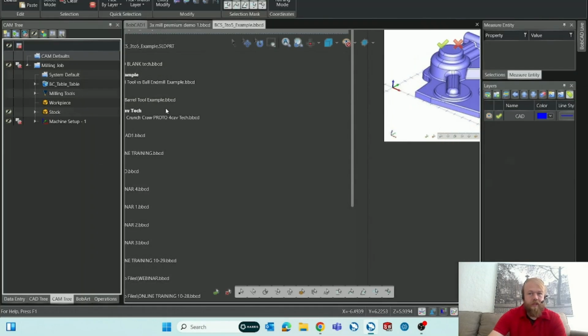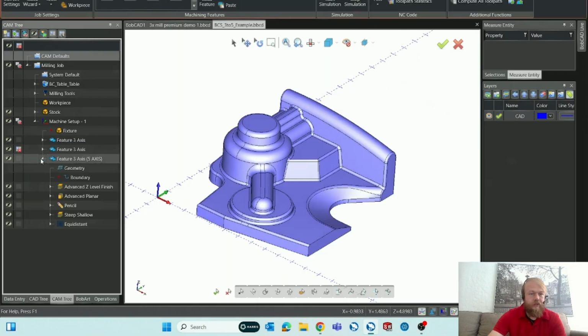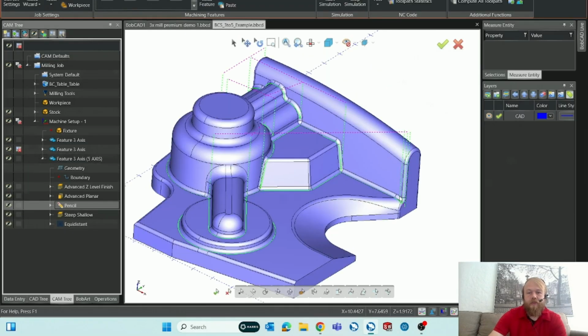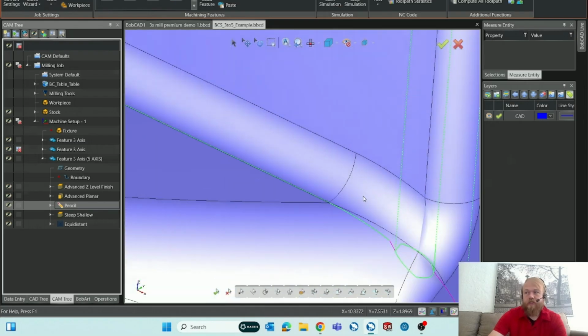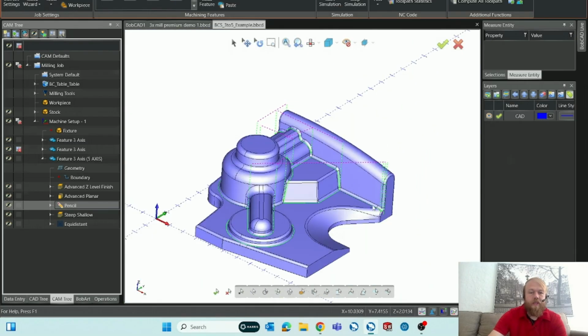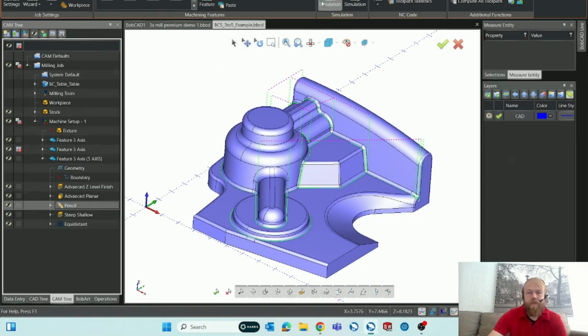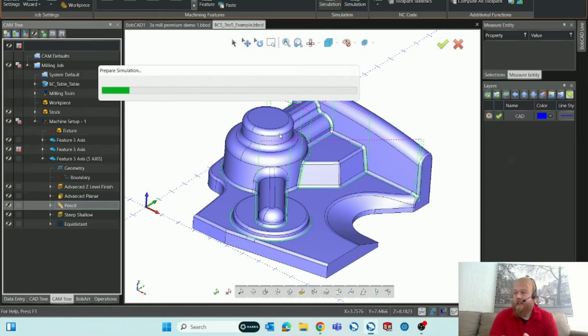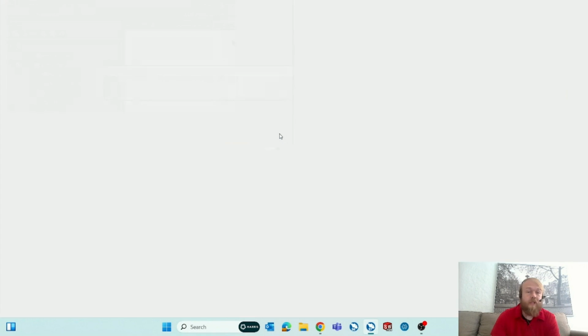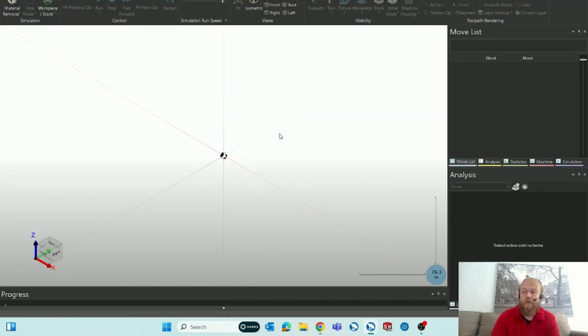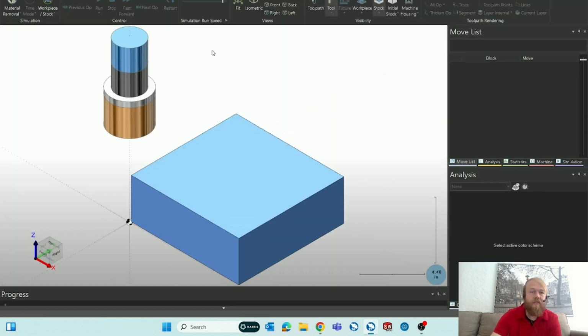But yeah, I'm trying to think of anything else to go over today. That was the main part of it, was tilting the tool to be able to get into these corners without gouging and be able to cut everything to size here. We'll take a quick look at the simulation again, and if you guys have any questions, please let me know in the comment section. More than happy to answer anything that you guys have in mill multi-axis here today.